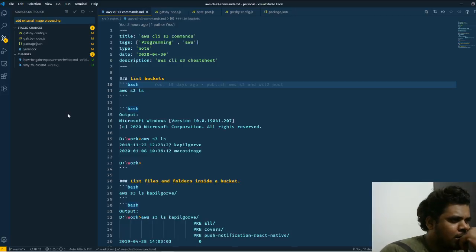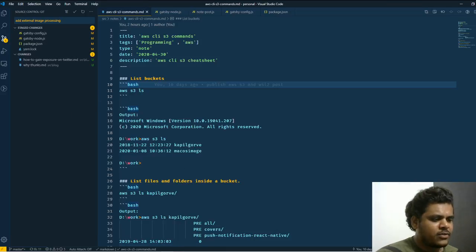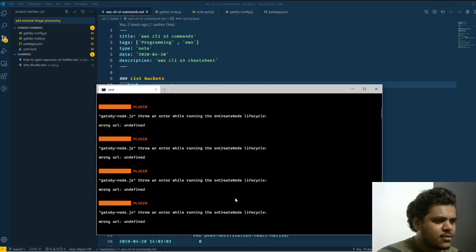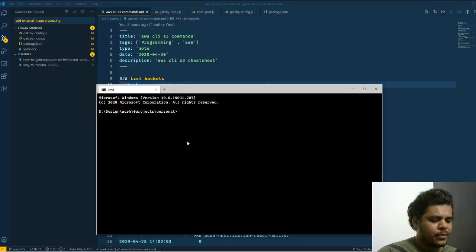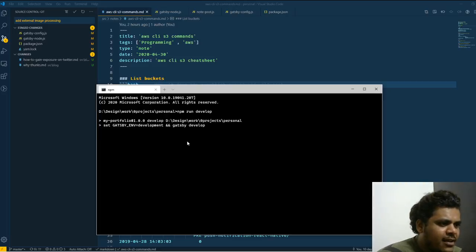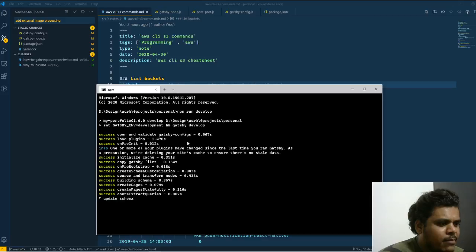And our external image process. Let's actually try to run this and see if it shows any errors on local or in build. Then it shouldn't throw any errors on local and development environment.